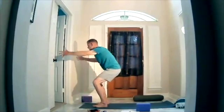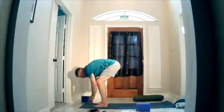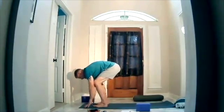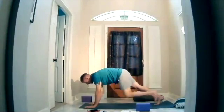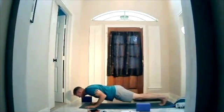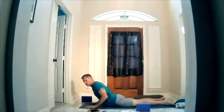Inhale, rising into chair. Exhale, find a forward fold. Inhale for a halfway lift. Exhale, step back into high plank. Inhale and high plank. Exhale, lower down to your belly. Inhale, open your heart. Exhale, downward facing dog.